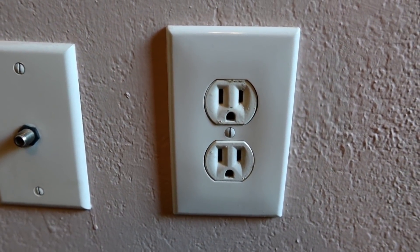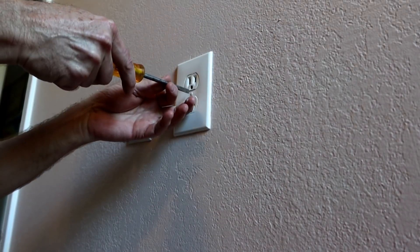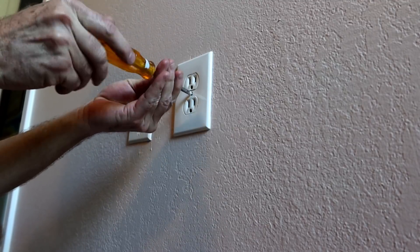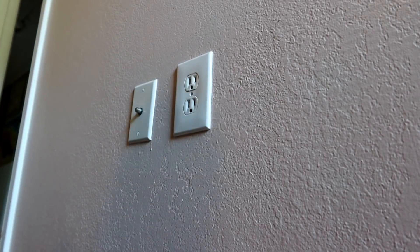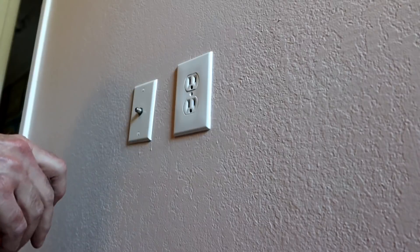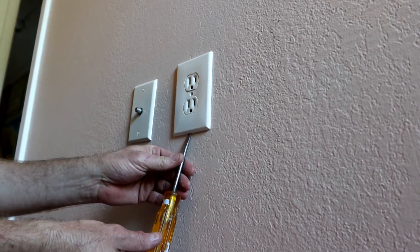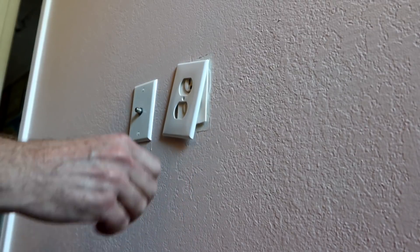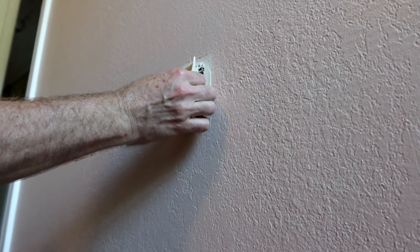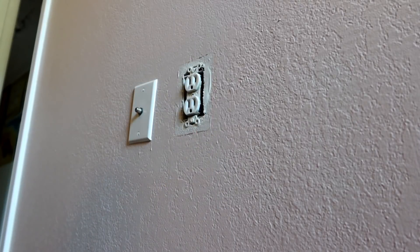After looking at this outlet, it looks like somebody went over it with paint, so it's probably not a bad idea that I'm replacing this one. We're just going to start by taking the base plate off — that's how it usually starts. It's usually just attached to one screw, and they'll often pop off, but I've noticed in the past that they've kind of painted right up to the base plate, gluing it to the wall with the paint. There's a little trick to get these off — I usually just take a screwdriver and pop it slightly and it'll pop right off. Here's another place where you can see they went right up to the base plates, and you can see what the old color was underneath there.